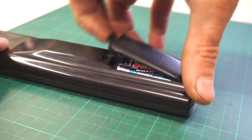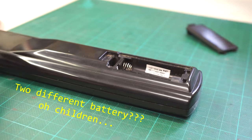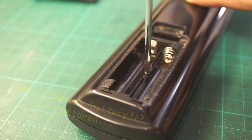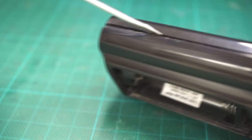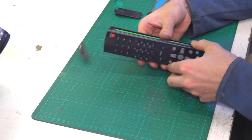Okay, let's disassemble the remote controller now. Remove the battery and unscrew the screws, depending on the type of remote. Mine has only one screw, some remotes don't even have them. Then with a screwdriver carefully split the clips which hold the housing together.